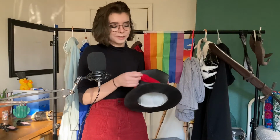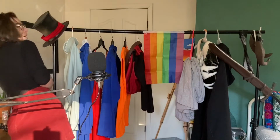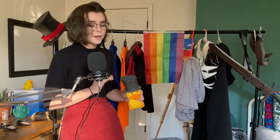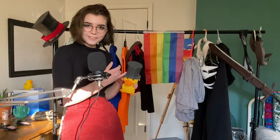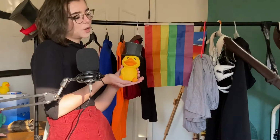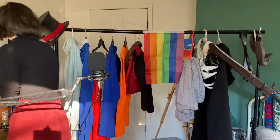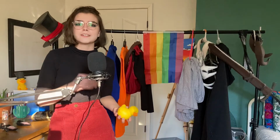This fabric is hot glued, it can easily come off. This taught me a lot of things. And that's how, hold on, I made a tiny pattern for this hat. I made this because it was my first time ever patterning a hat. So I made a smaller version to see if it would work, and then I eventually got to that size. But I found it perfectly fits this duck. So I had an even smaller one at one point that fit this other duck I have, but I'm pretty sure one of my dogs ate it.